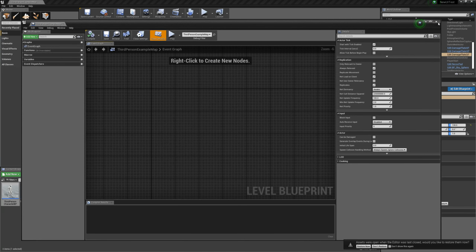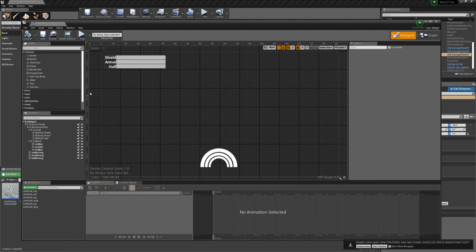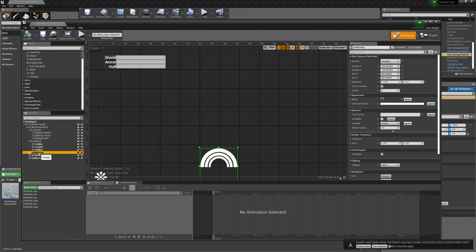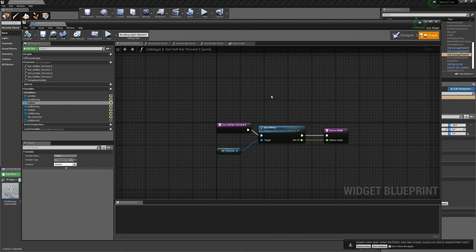There's nothing in the level blueprint. And this doesn't have functions or anything like that. Get whole bar %0. UI widget.